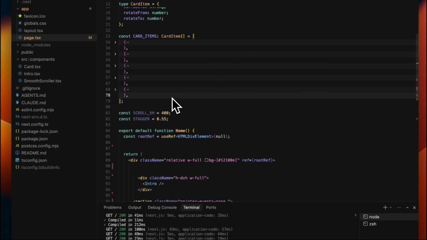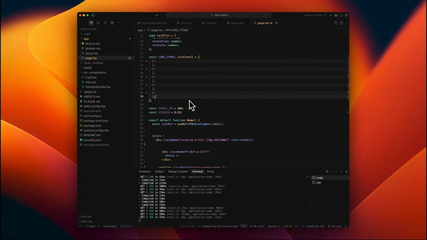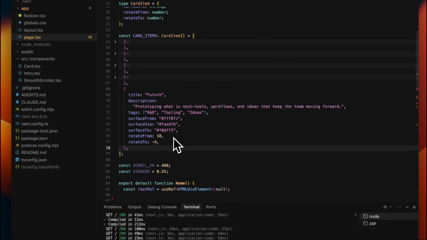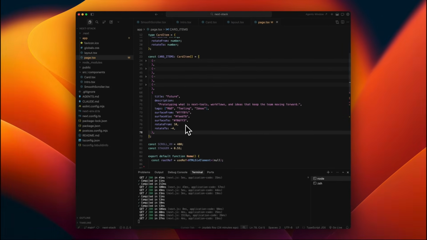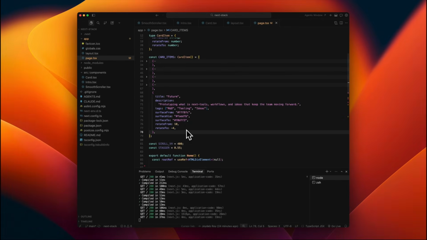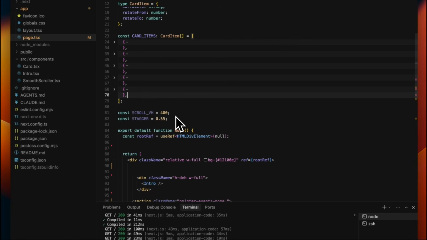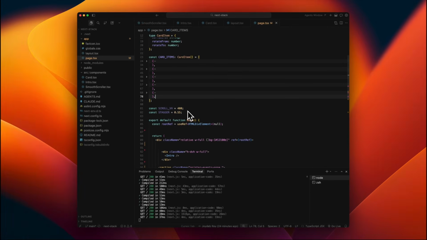What this means is, when each of the individual cards start animating, they're going to rotate from a different angle, and then when they settle, they would have their final rotate to a different value. So the rotate from is how they would come in, and the rotate to is what their final rotation angle would be.